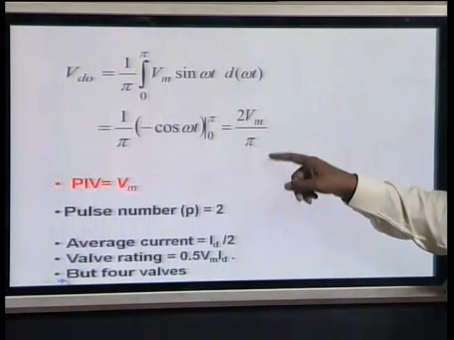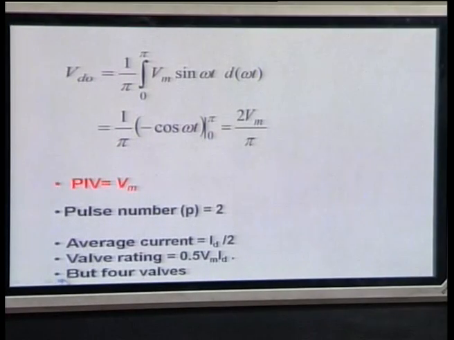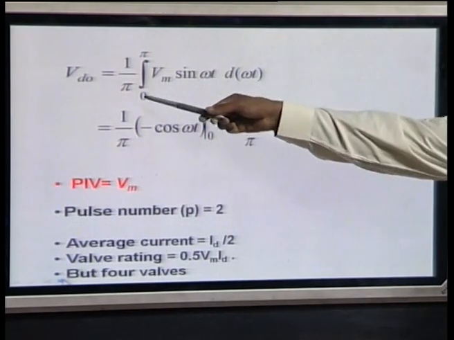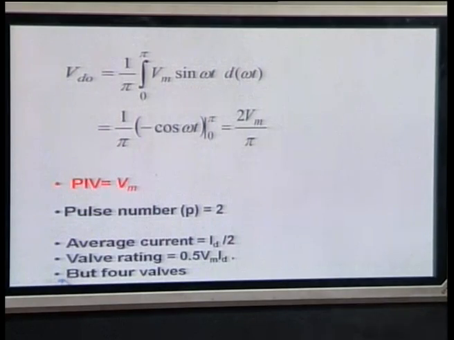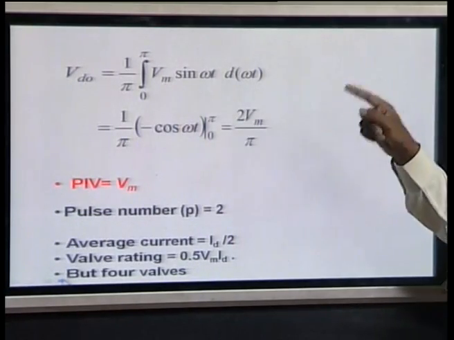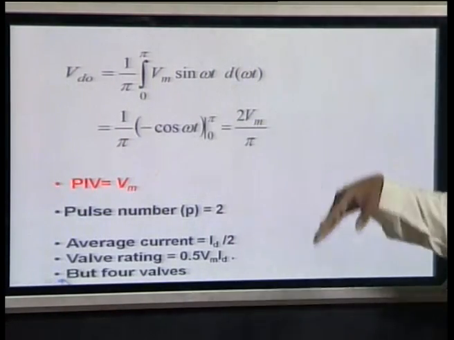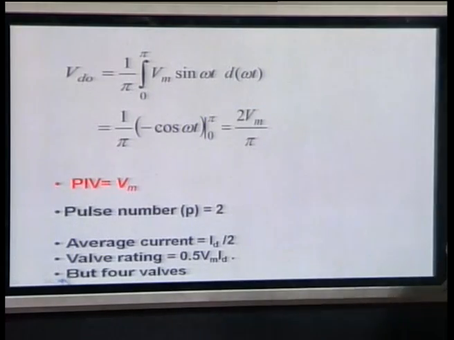Now, average voltage, as I said, it is again the 2 pulse full wave rectifier. So, the average voltage will also be 2 Vm upon pi. You can just calculate, because we have taken only half of the cycle of AC, and since it is pulsating twice, we just average over pi and we can get it here.